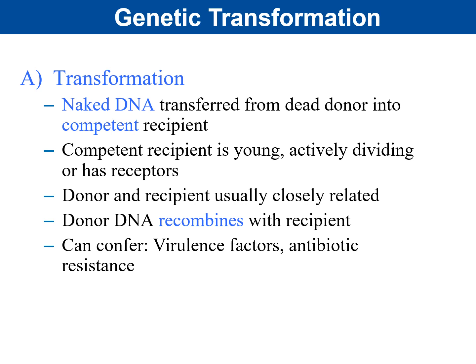Transformation: naked DNA transfers from a dead donor to a living recipient that's described as competent. It's important to conceptualize that competent cells are recipients that are usually young, actively growing and dividing, and or have receptors. Generally they would have to have a mechanism for taking that DNA in. And we can say that donor and recipient are usually either of the same species or very closely related, genetically speaking. And so transformation has profound consequences.